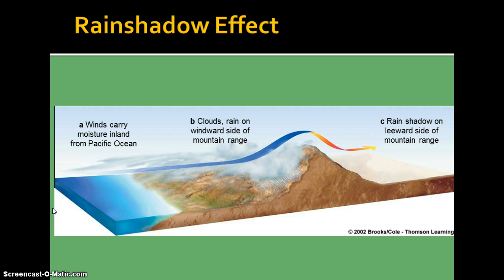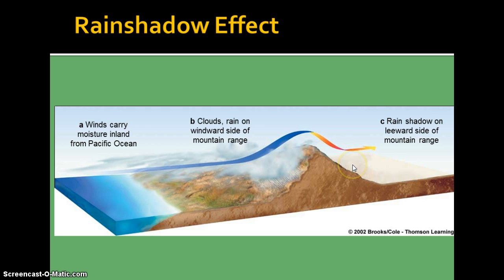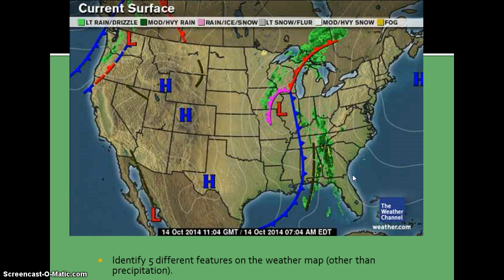One last type of microclimate is the rain shadow effect. You've probably heard of the windward and leeward side of mountains. The Pacific Northwest — like Seattle — is a great example. Wind carries moist air off the Pacific and is blocked by the Cascade Mountains. This is the windward side, the side that the wind hits, and you get all the cloud and rain. When you get on the back side of the mountain, because those clouds were blocked, that's called the rain shadow, where you tend to have a much drier climate. And that's it for weather.